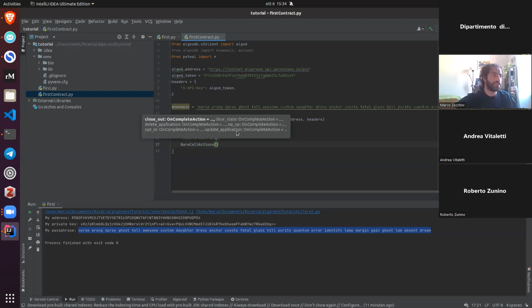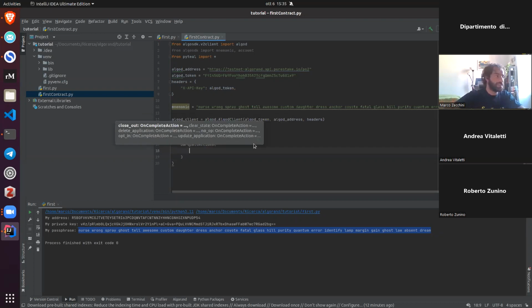As I was saying before, there are several types of transactions that can be made to a smart contract. There are the delete application transactions. These are actually all application transactions, but we can specify on the completion of the transaction what operations should be done. So we have delete application, update application, clear state transactions, opt-in transactions, close-out transactions, and so on.